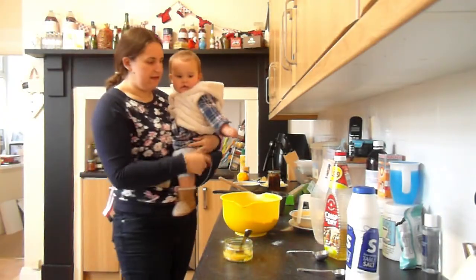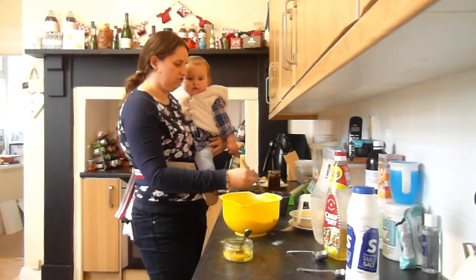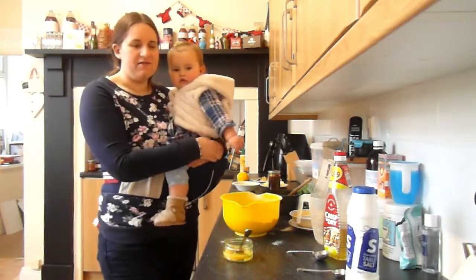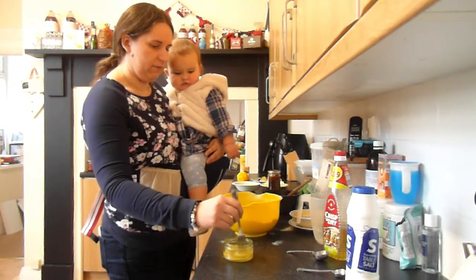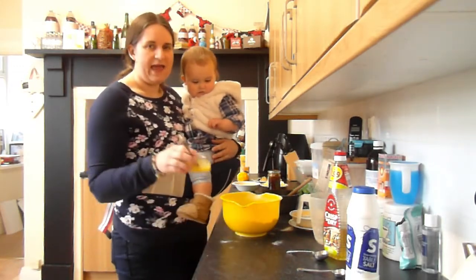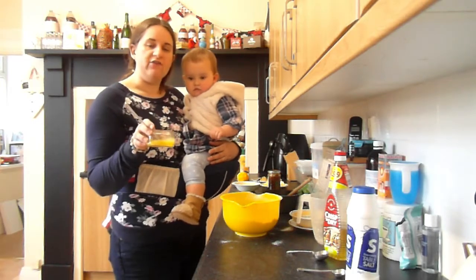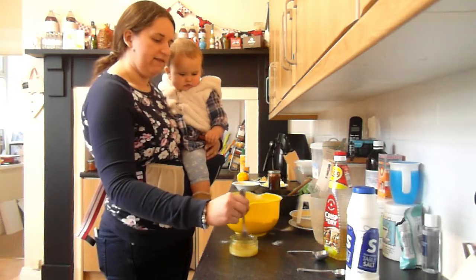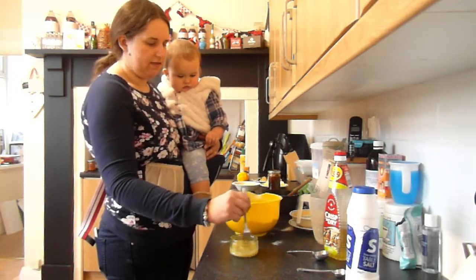Okay, so in the time it's taken my milk and butter mixture to cool down, my not so helpful little helper has woken up, so this is going to get a lot more difficult, but there we are. So at this stage, the other thing that you're going to need is an egg, which I've already broken into a bowl here, just very lightly beaten so that the white and the yolk are mixed together.